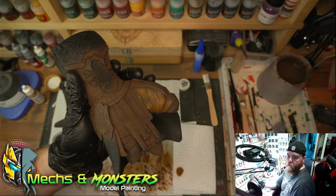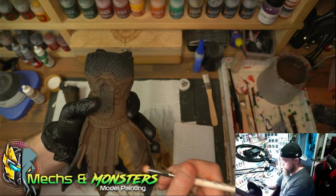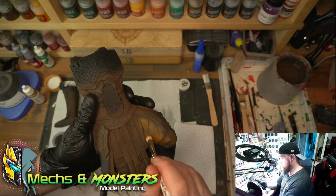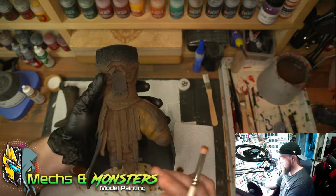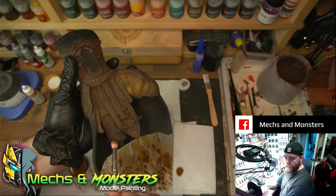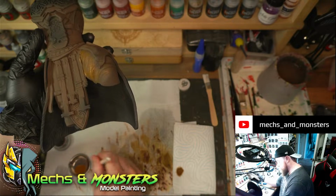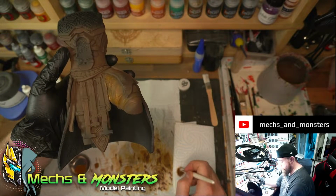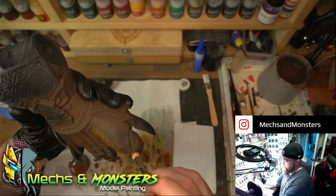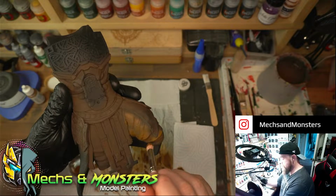See, it's really starting to get the contrast in between the browns now. So that in the centerpiece, that's going to be armor leather. That leg I'm going to do in this, and then I'm going to do the chaps on the boots in the same leather as this. Be careful when you first do it, just gently dab, because you find that it's going to be a lot more intense when you first start.